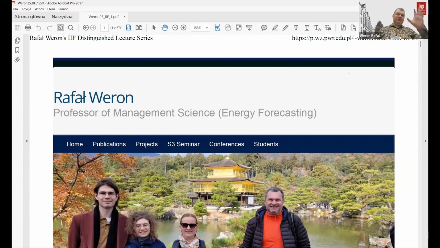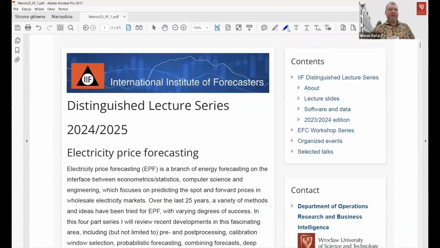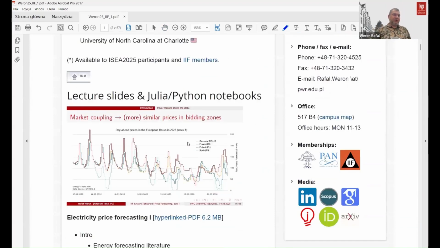This is a screenshot of the web page. If you Google my name, it should be pretty easy to find. Go to conferences, select IIF Distinguished Lecture, and then you can slide down. There are the lecture slides, which are hyperlinked documents, meaning that some of the graphics and many of the references are hyperlinked with DOI numbers, so you can easily access those papers.